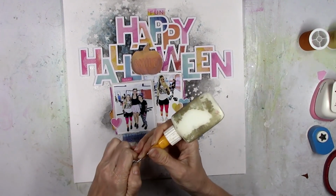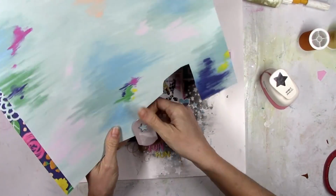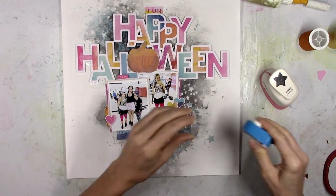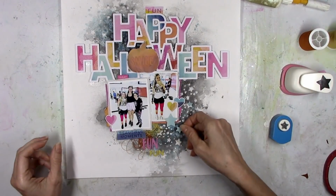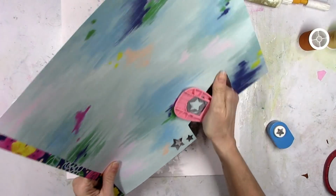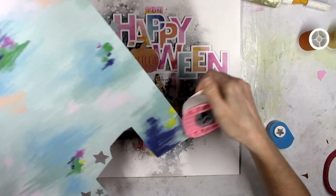And I don't want to add too much more because I don't want to cover up any more of the background, but I do decide to go with a couple more stars. So I pulled out two small star punches from my stash, and I'm going to use a couple of those same papers and just continue on with the star theme and add in a couple of those around the page.